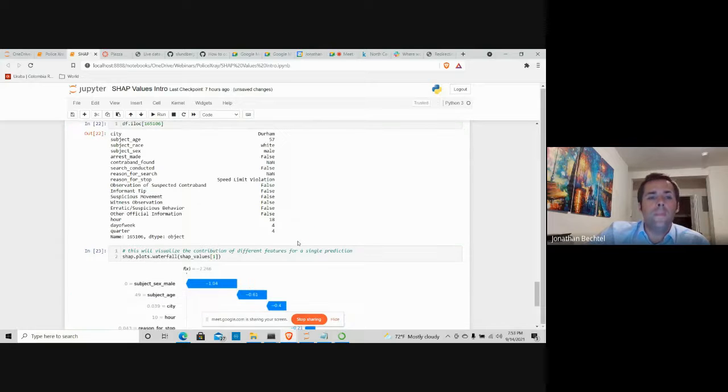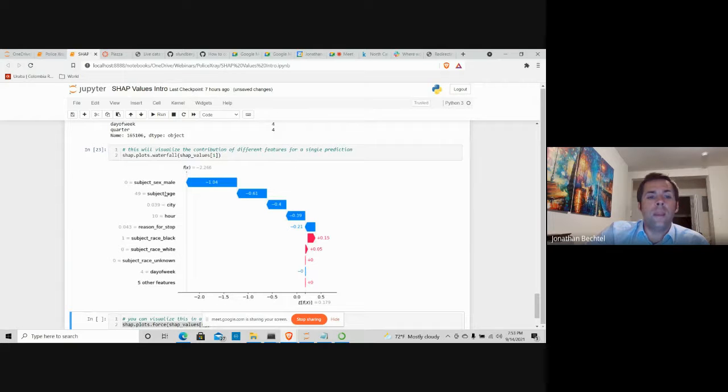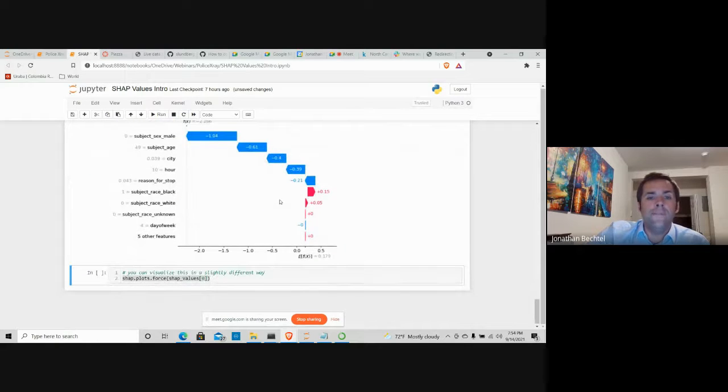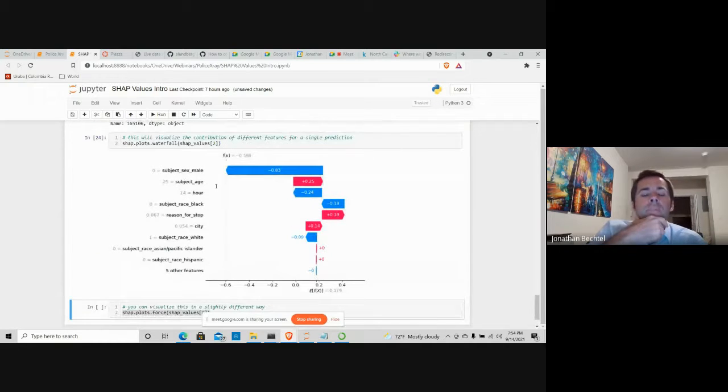If you look at the next person, it looks like we have a 49-year-old female who lives in a relatively safe city, who was pulled over in the morning, and so on and so forth. You can go on through it, but it's the same basic idea. You can get real-time inference on a single sample as it comes up in a pretty interpretable way. And this is for a technique that up until this point was probably considered a black box technique, things that would be difficult to understand. For tree-based models, this has become a really popular way for understanding them.